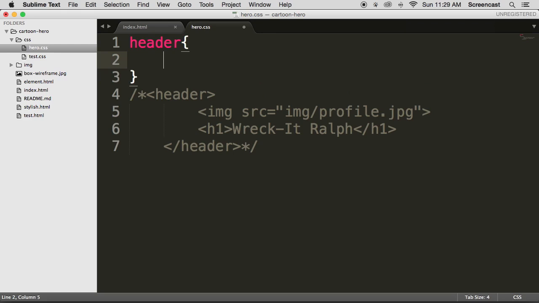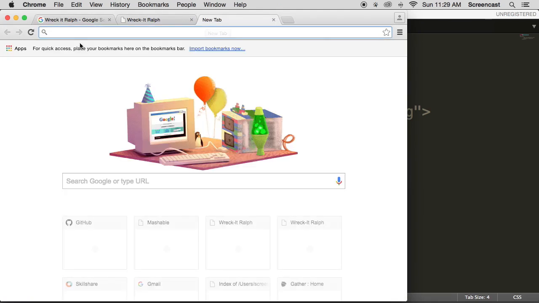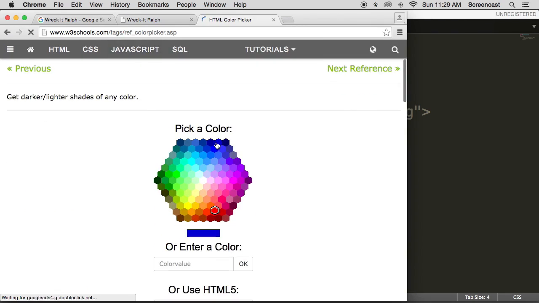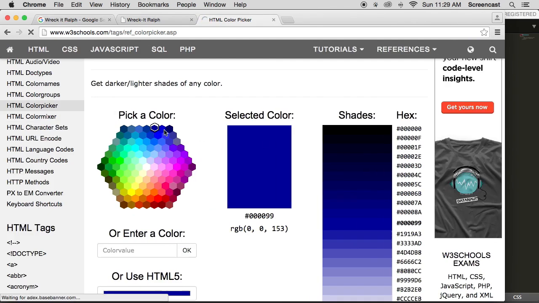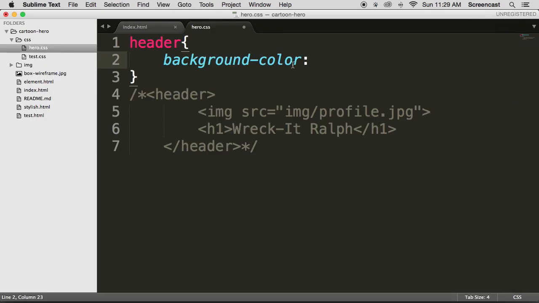So my header, what I want to do with my header, I want it to be a solid color, so I'm going to say the background color. I want it to be a blue, but I want it to be a special blue. So in Google Chrome, I'm going to open up a new tab, and I'm going to search for a color picker. I normally just go for the first option, and I want a blue, so that blue looks pretty good. I'm going to resize the browser. This one here looks good. So I'm going to copy it, and I'm going to put a hash in front of it and paste it. Fantastic, that's my background color.